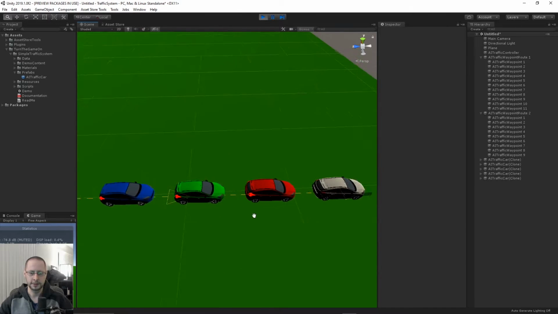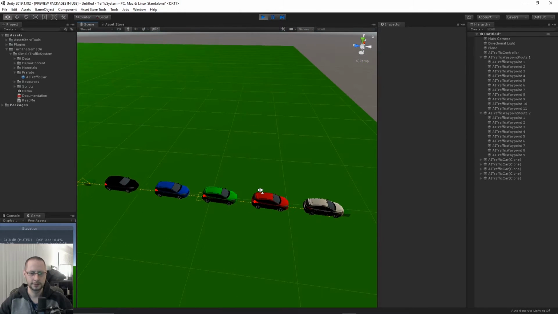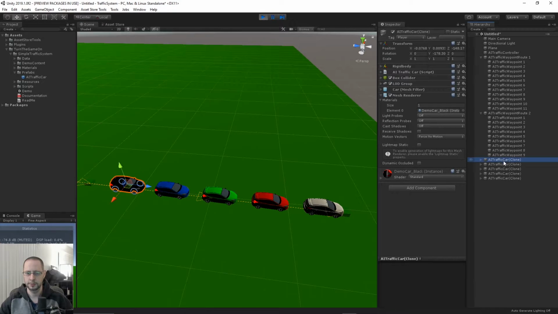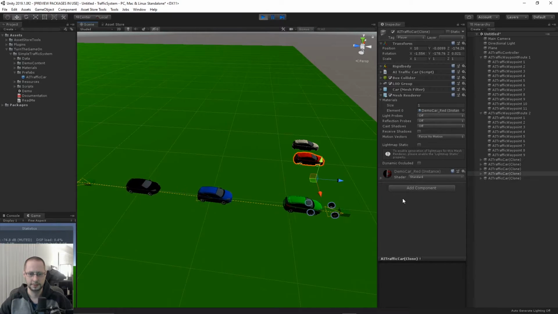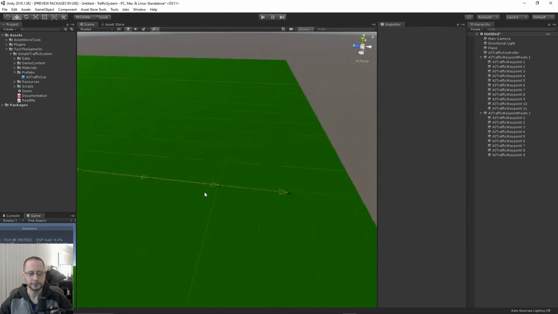And at this point, the vehicles are using their sensors. The back vehicles are using their sensors to stop because the front vehicle stopped. So if I were to take this vehicle, for example, and move it, the other vehicles would try to go to that position. And that's basically how that works.